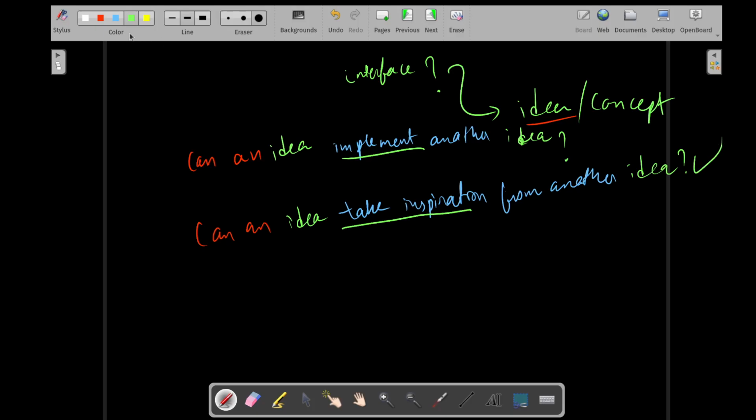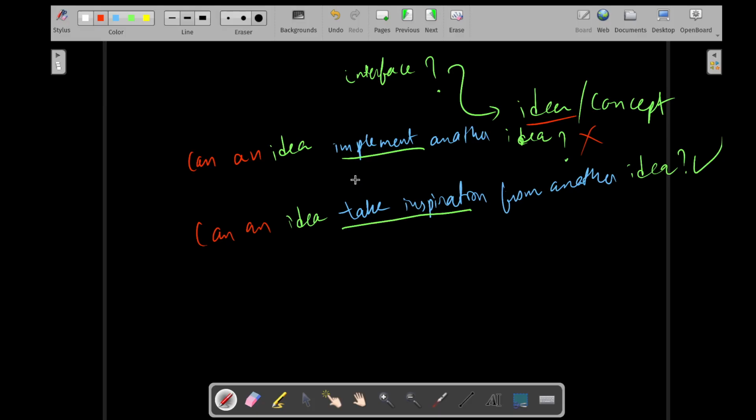Yes. Can an idea implement another idea? No. Why? Because it's an idea, it's not something physical. But can an idea take inspiration from another idea? Yes, that is possible, right? Both are just concepts. You can take one concept and create another concept from it.